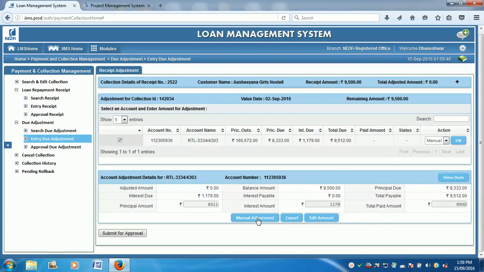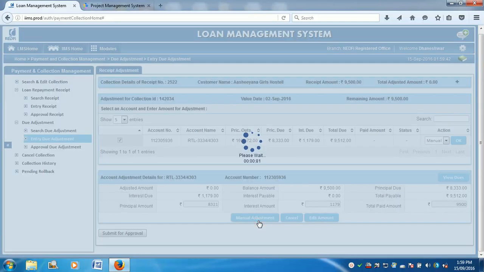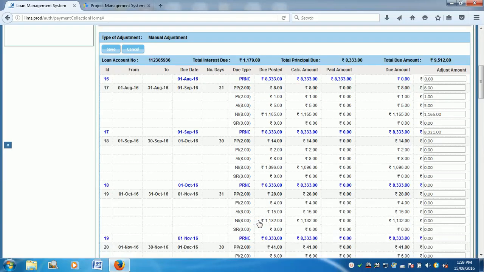So here click the manual adjustment. It will show you how the 9500 is going to be adjusted. First it is going to adjust in September interest, some penal interest, additional interest, and then the remaining 8321 will be towards the principal.